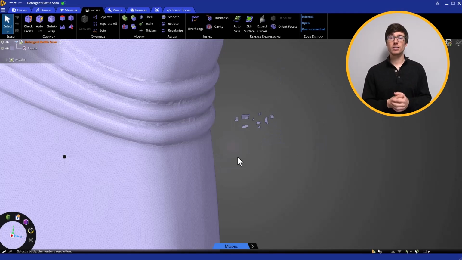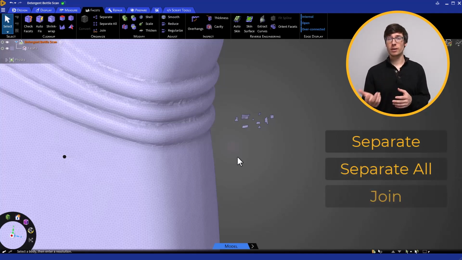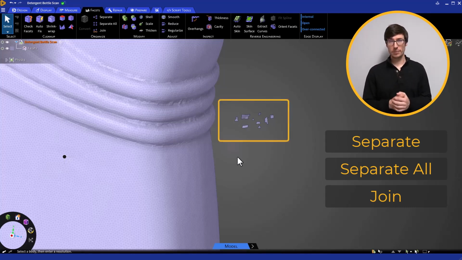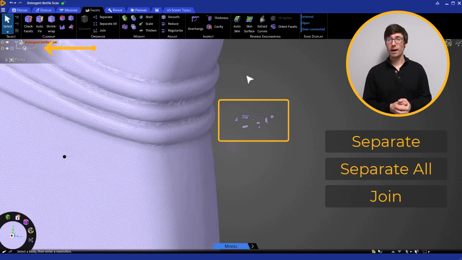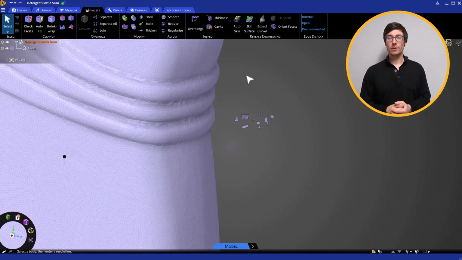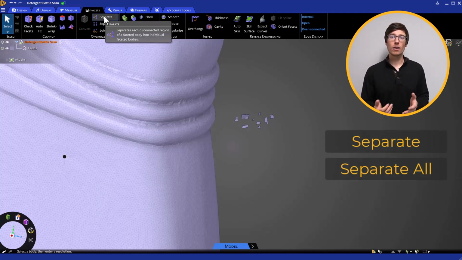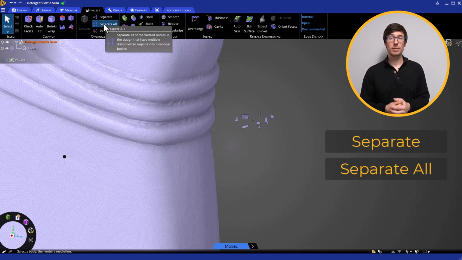Before moving on to the reverse engineering methods, it is important to note a few other useful tools in the Facets tab arsenal. These being the Separate, Separate All, and Join buttons. Say you open your STL scan and it has dozens or even hundreds of individual small mesh pieces that are not connected, but the structure tree still identifies the entire group of geometry as one mesh body. As this is likely an error with the scanner when it generated the STL mesh, you can click the Separate or Separate All options accordingly to separate out the pieces of the mesh.